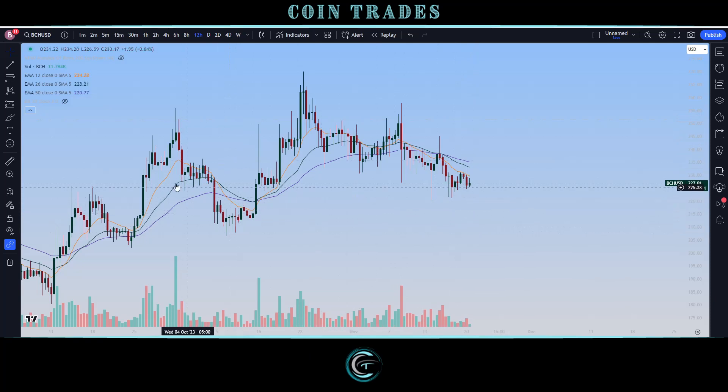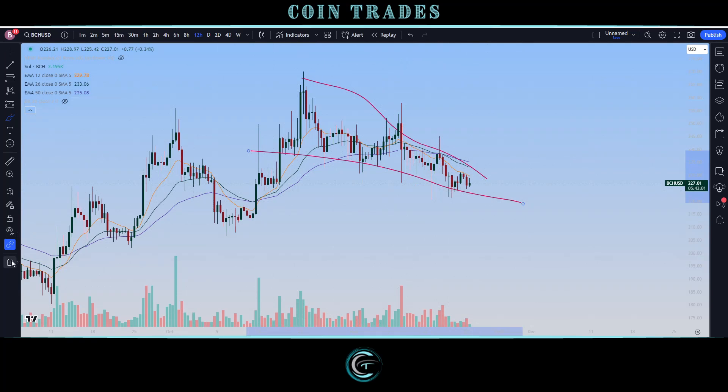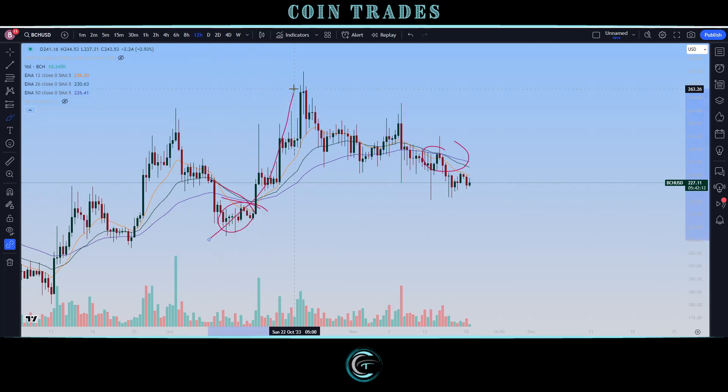Flipping to the 12-hour chart, we have seen a more or less downtrend — lower lows and lower highs — but this fits into the longer-term falling wedge or bull flag pattern. As we approach the apex of that wedge, we'll need to rely on these supports to get an indication of the pattern's outcome. On the 12-hour we are seeing a strong defense, though we can get bearish crosses and still find support. Ultimately it comes down to breaking upside resistances and blowing through the 12-hour EMA resistance band, which has now flipped bearish.